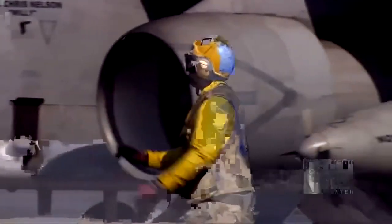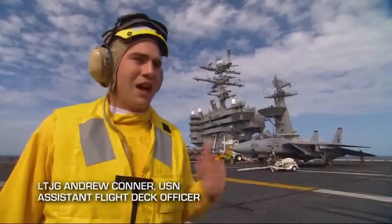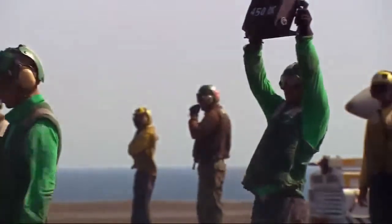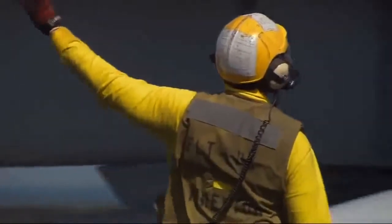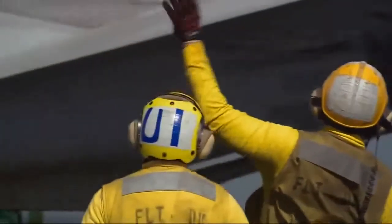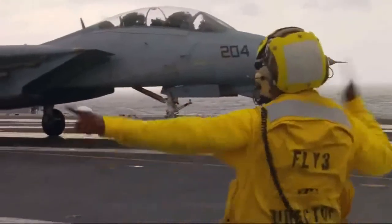Some people like to say that it's one of the most dangerous streets in the world because of everything that's going on. You really have to have your head on your shoulders and be thinking about everything that's going on around you. There's so much going on and so much danger and bad things that can happen, so it takes a lot of skill. With all the heavy moving parts, one wrong turn can spell disaster. F/A-18 pilots have to make sure they're constantly on the same page with their operators, communicating with them using a strict system of signals.